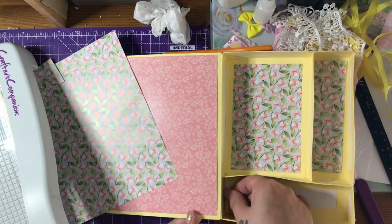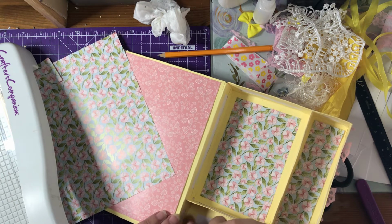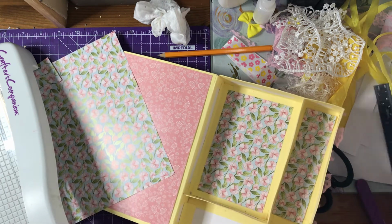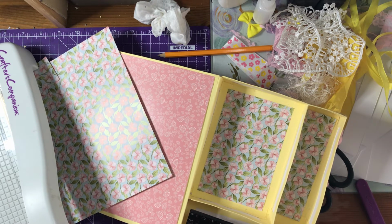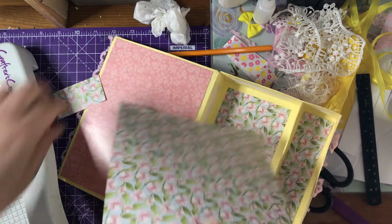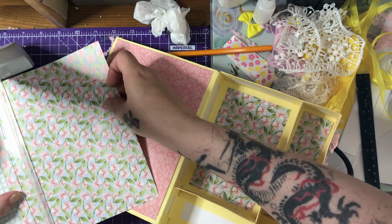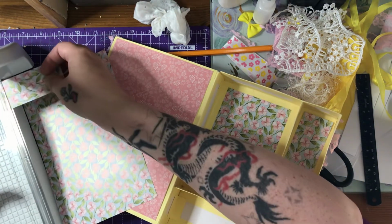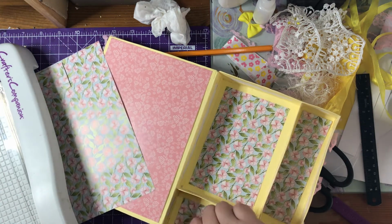So yeah, I'm glad I had that little bit there. Hey, you think you finished? And you're not. There we go. Oh dear. Right, so this one is 5.5 by 1.5. Cool, same size. So I'm gonna do the 1.5. I must have really measured it last night. So that bit will fit in there.